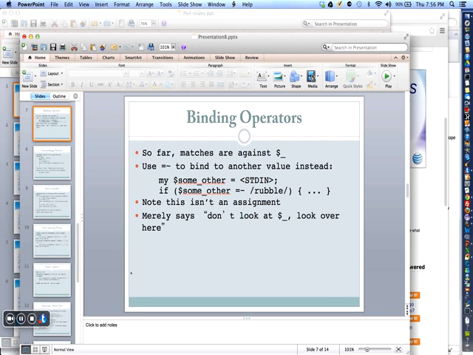What we are trying to do here, or even altering any other type of force, it is merely looking at it. So it is merely saying, look at this over there in the place of $_, and don't involve the $_ at all, but put the whole thing inside $some_other and see if it has the word ruble, and return the value true or false. Does that match? Will return true. Doesn't match? Will return false. So the expression, this is what it's doing, nothing more or less.